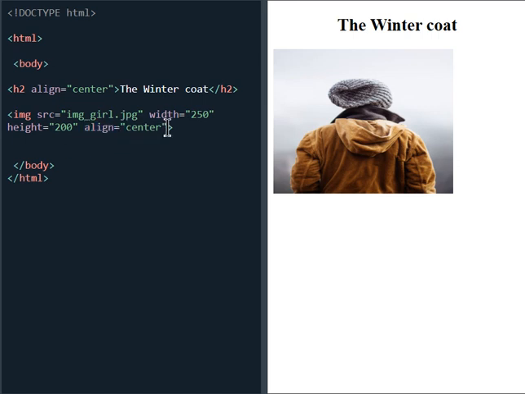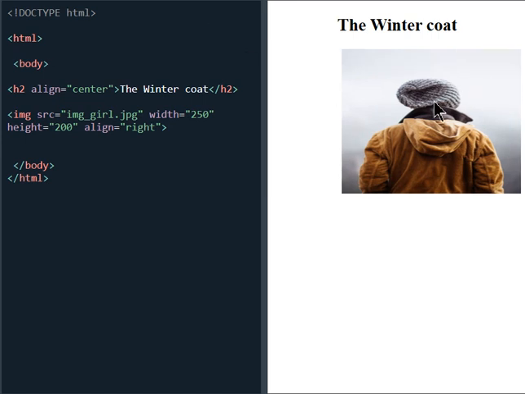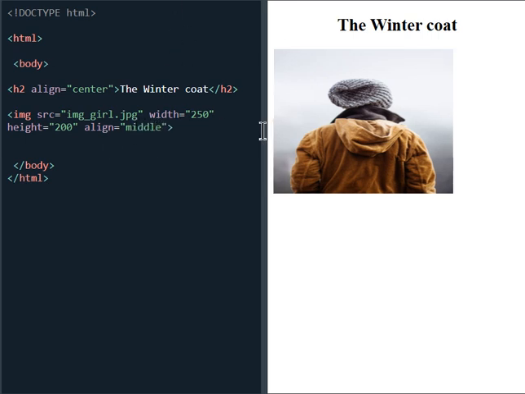In that case, if you like to write the value, say left, right? Definitely the image will be placed at the left of the web page. Instead of left, obviously it is by default in the left position. If it is right, it will be in the right position, so it will go in the right direction, right? And if we would like to write middle here, it definitely comes to the middle position.